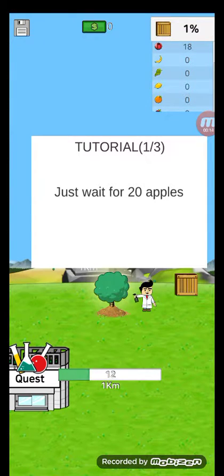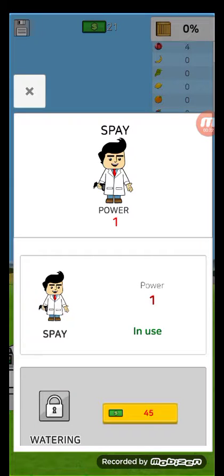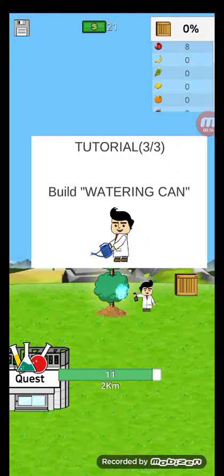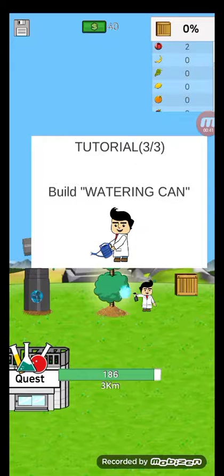Today we're playing this game called Infinitree. Wait for 20 apples. Okay, sell that. Build the watering can. Okay, that's $45. Okay, I gotta wait. Oh, yeah, we're growing bananas. Awesome. Let's just sell everything. Okay, we're so close to the watering can, guys. Okay, I can now use the pump.